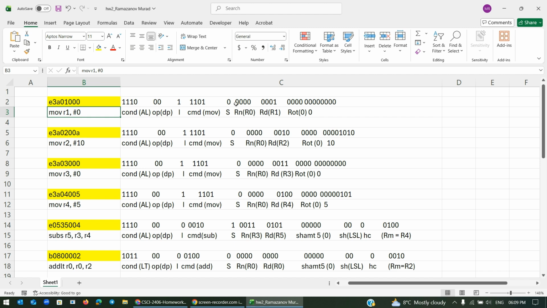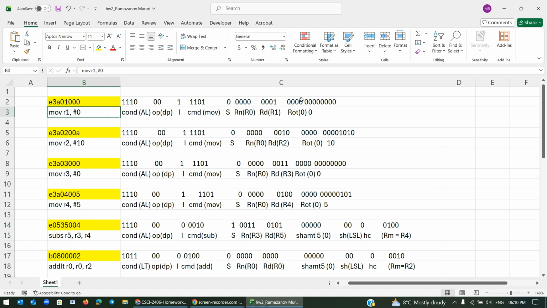It's 0, as we can see, all bits are 0. In this kind of operation, we need only one source register. For example, in add or subtract operations, we need two source registers. Here we just use one, which is R1 in our case, so we ignore the Rn register.